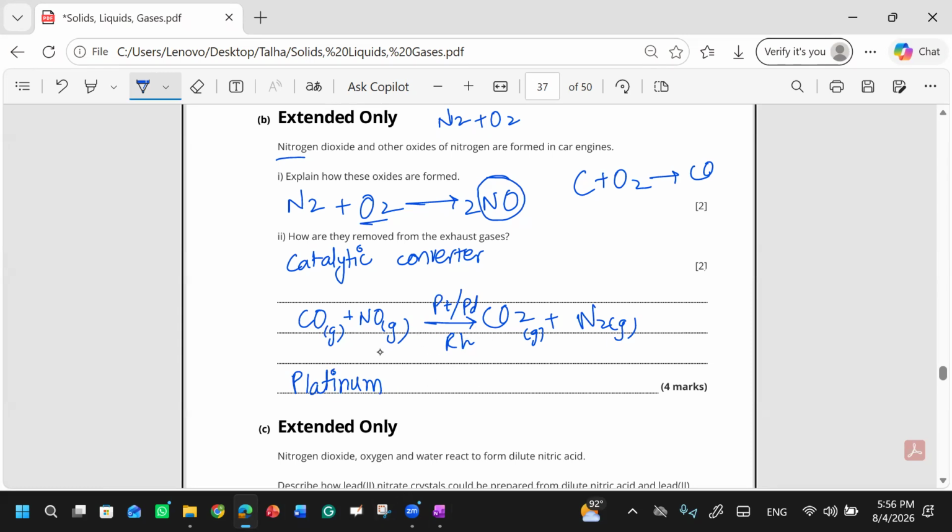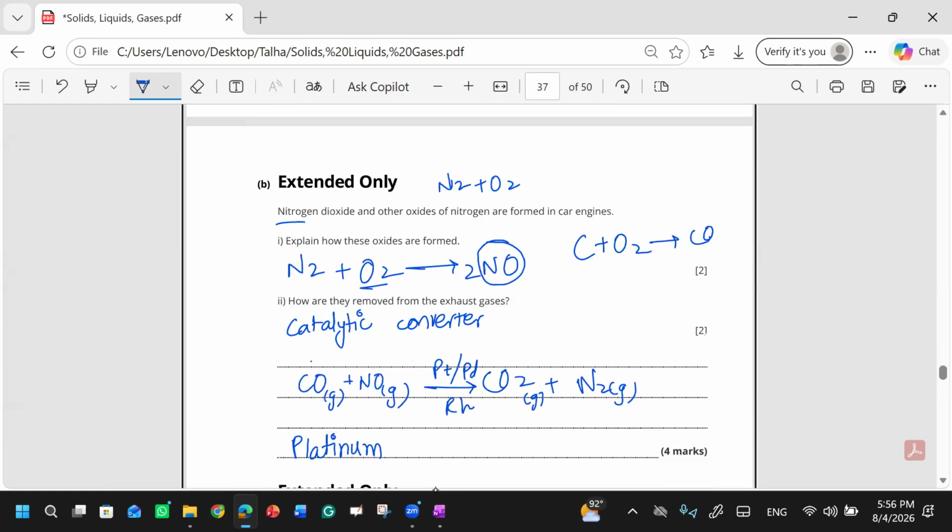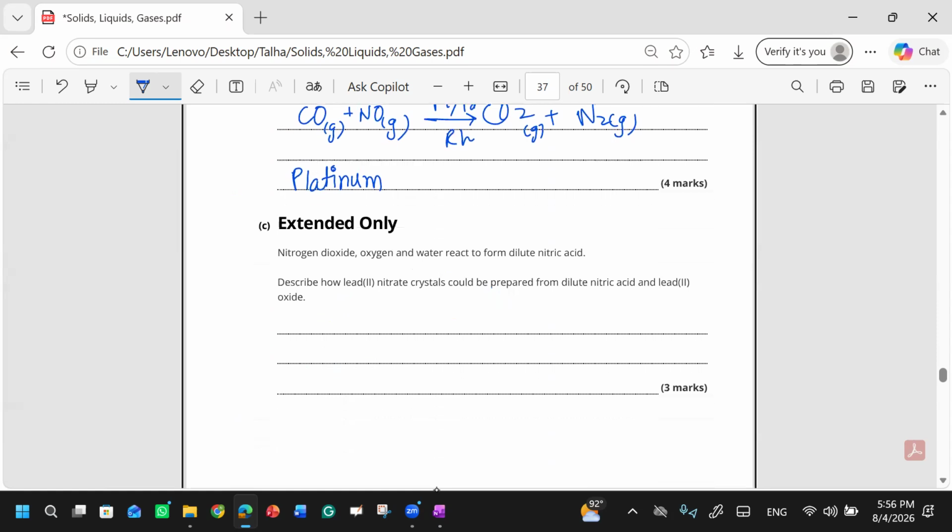So these metals will undergo oxidation, the metals will lose electrons. And when they undergo oxidation, this carbon monoxide will be reduced. There will be this type of oxidation-reduction reaction, and there will be formation of carbon dioxide and nitrogen. Okay, you got this. You completed the biology work.